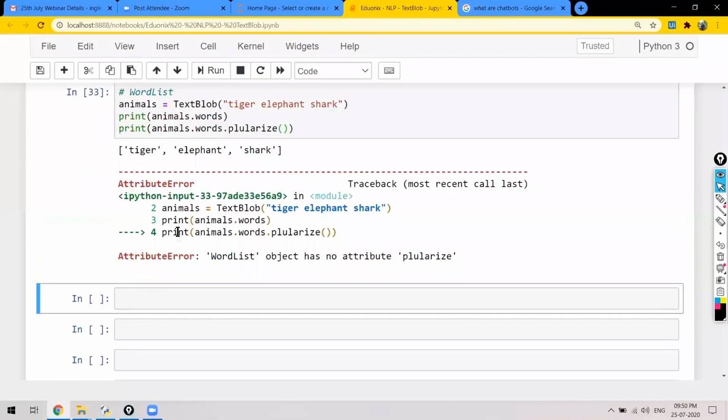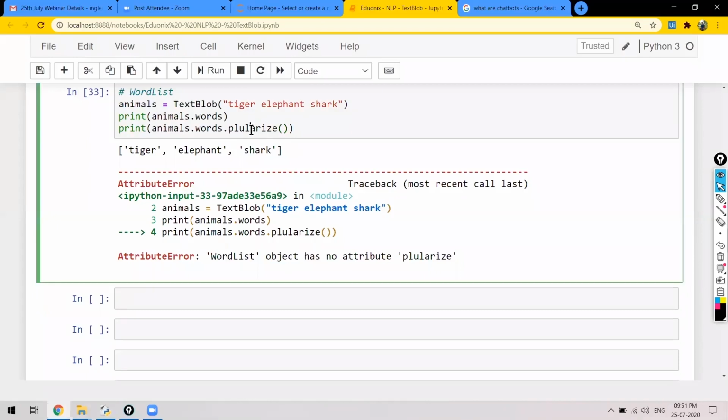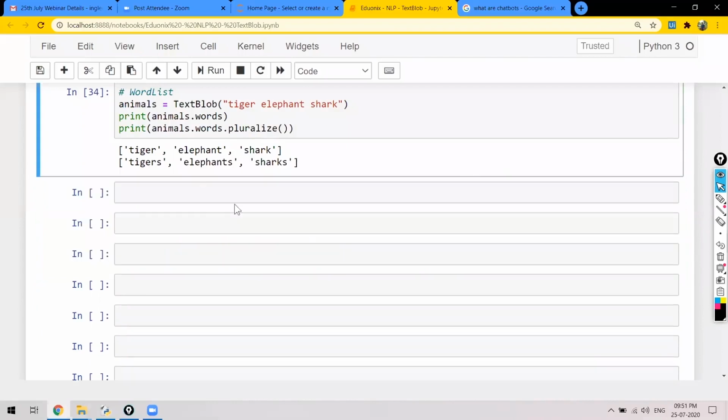So observe what happens over here. I think there is a spelling mistake. Yes. So you can see automatically everything is getting converted, right? So this is WordList.